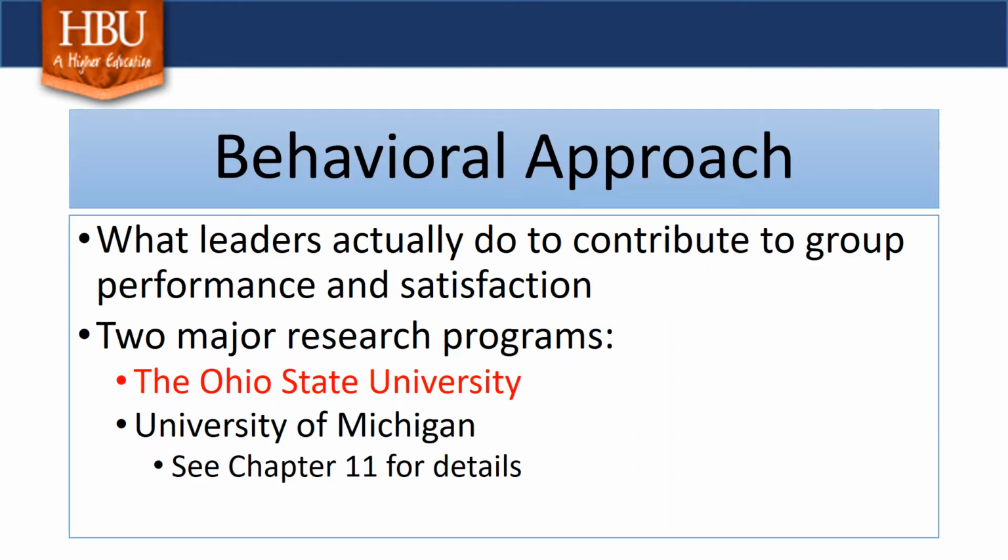Our first theoretical approach is the behavioral approach. It's what leaders actually do to contribute to group performance and satisfaction. Two major research programs, The Ohio State University, and for those of you who don't know, it's my alma mater, hence the red highlight, and that school up north. When you're an Ohio State alum, you always refer to the University of Michigan as indeed that school up north, conducted some studies that examine the behavioral approach. They're highlighted in Chapter 11 of your text. I'll give you some specifics here.